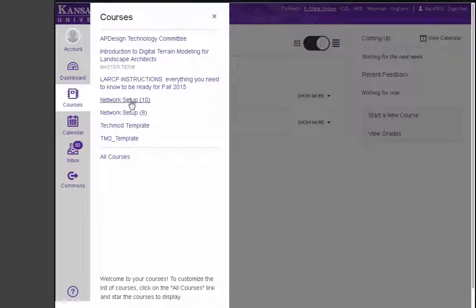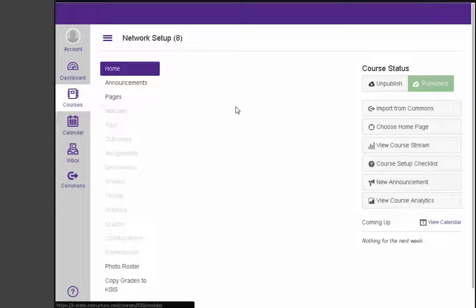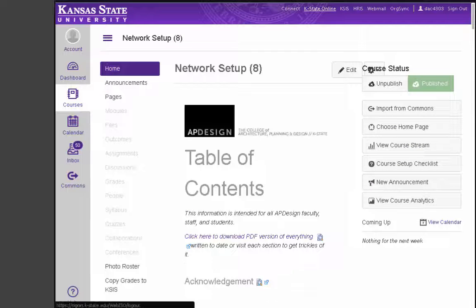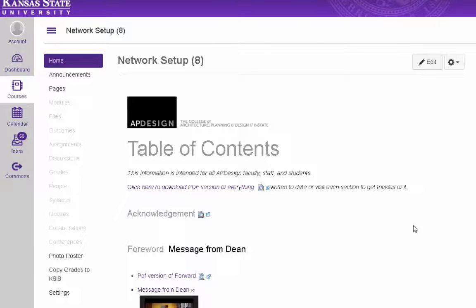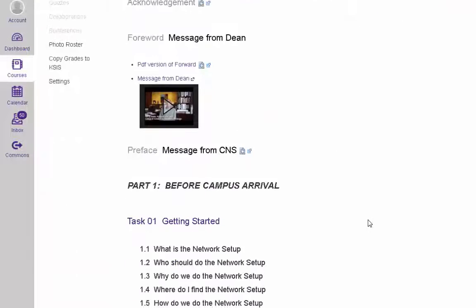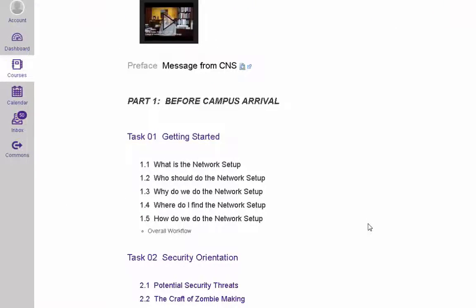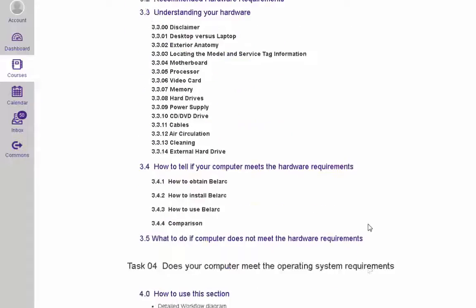So I'm going to take a look at last year's instruction set because it's going to be pretty close to the same as this year's instruction set. And the reason why is because I don't have this year's instruction set completely done yet. So I'd rather you look at something that's a little bit more polished and finished. So let's look at last year's. So if I go to last year's, I'm going to make the window bigger. We can see that we have a table of contents, which is going to be the same for this year's, it's just the content will be updated.